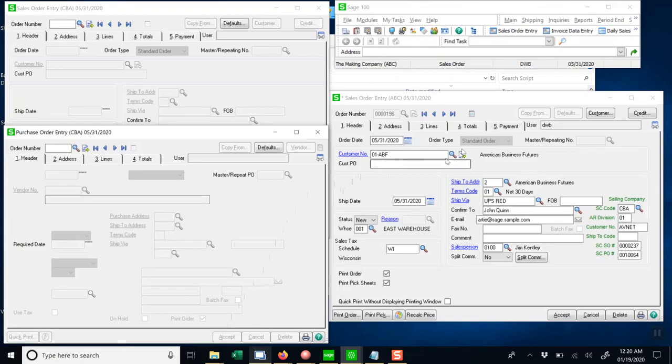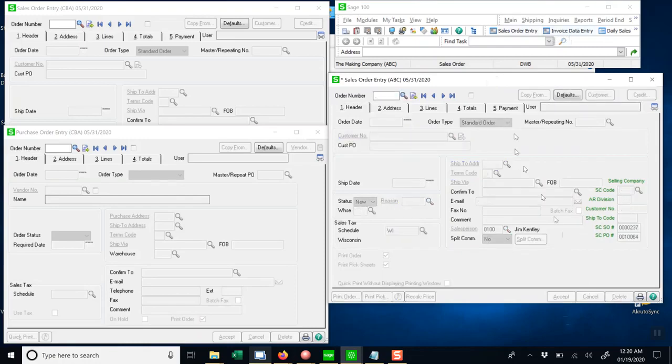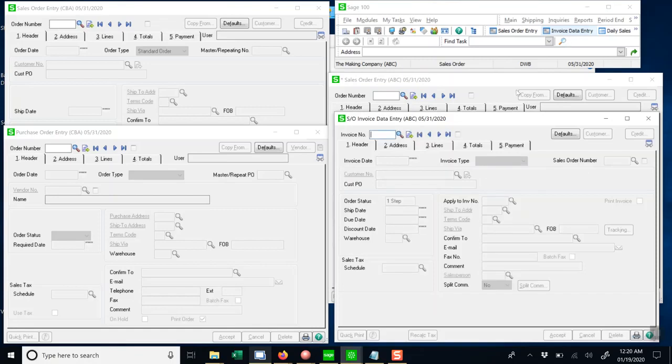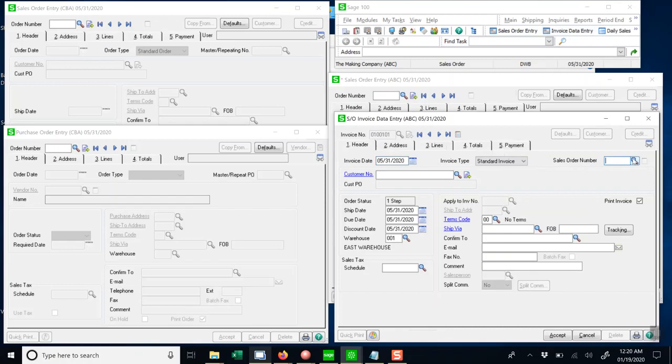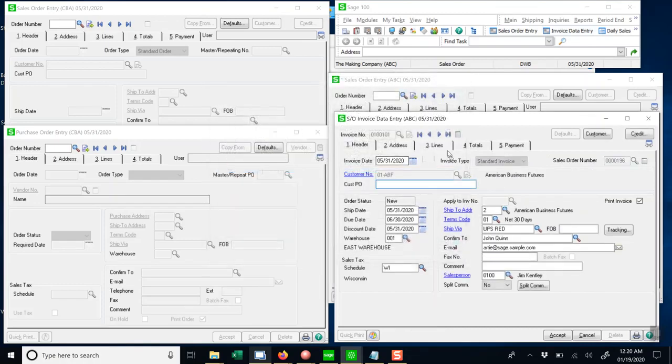So here we are back in the making company, and we're going to bring up invoice data entry after canceling out of that order. We didn't make any changes. We're going to go to invoice data entry, allocate a new invoice number, pick up that sales order, and ship complete.